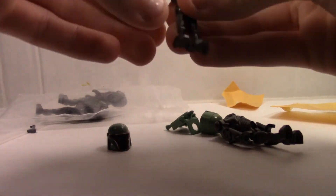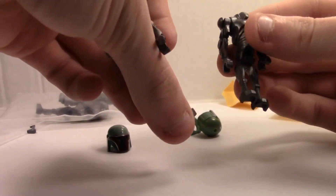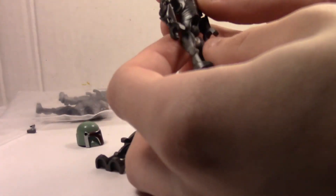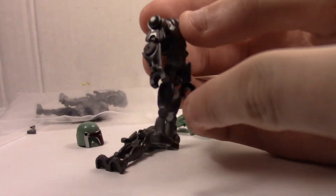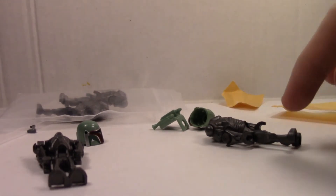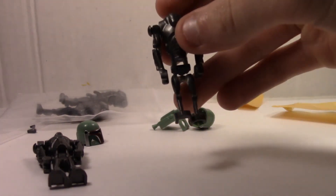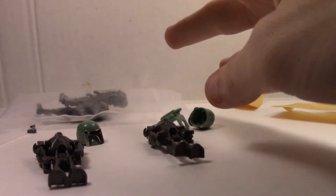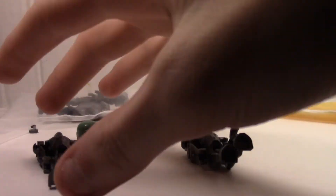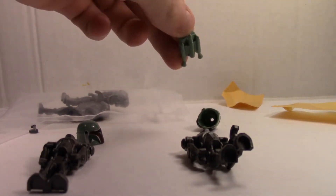I'll give you a little comparison - taking one of the droids that Respawn Lego sent me: these are just standard ones where you can't move the legs separately and you only get two movement points. You can also move it at the hips. So mine has a total of seven movements so far and I'm planning on having nine total - I want knee joints as well, but I don't have any more magnets currently. It's a work-in-progress prototype. I have three more that I can do the same thing to, and I might send one to you, Respawn Lego, if I ever get enough done.